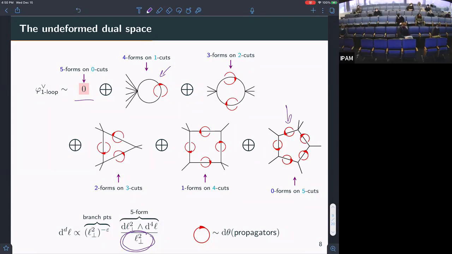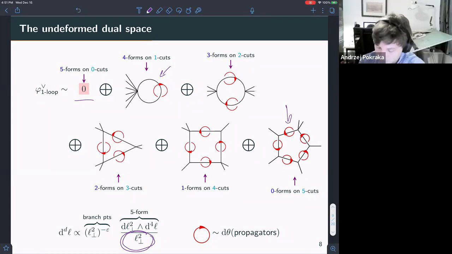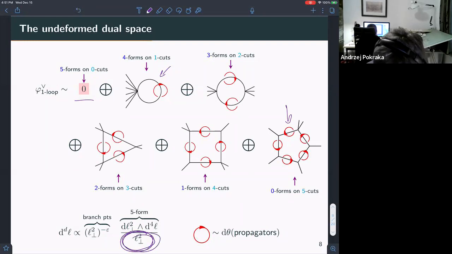What happens at two loops? That doesn't happen at one loop, but at two loops, if for a given topology you know that there are two or more master integrals, how would the forms look in this case? Right. Yeah. The singularities that you can have are at this L perp squared restricted to some cuts. So this would be something that's quadratic or something.